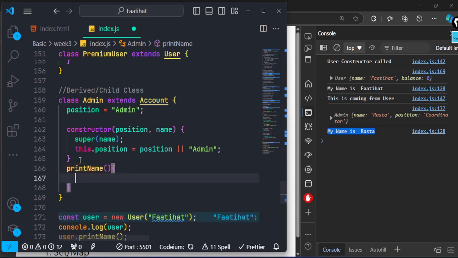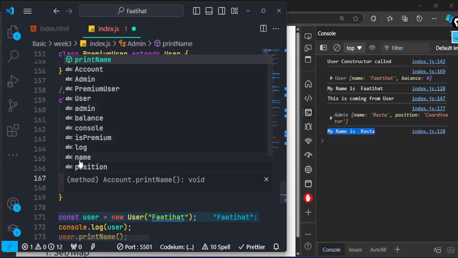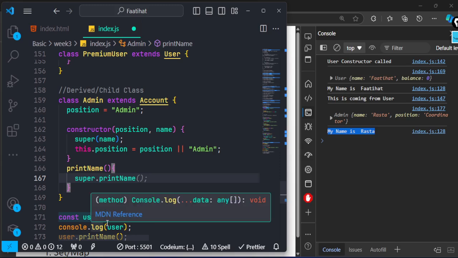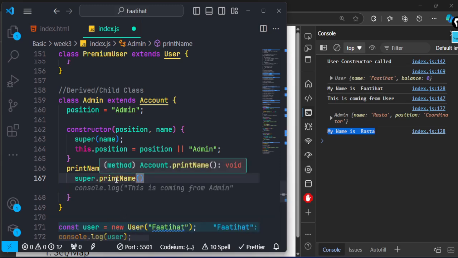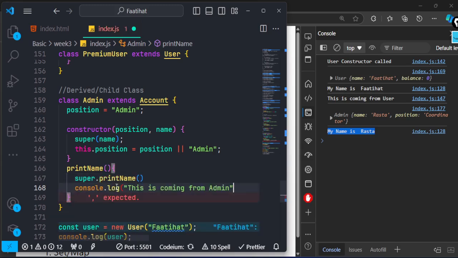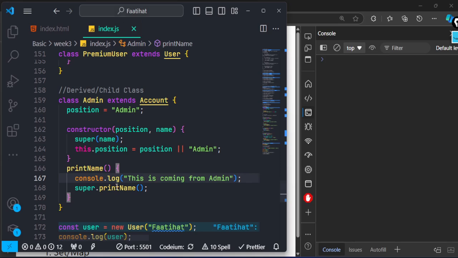Here too, you can override it by just defining the same name again, and once you define it, it will hide the one that is coming from the parent, and it will always do the one that we have there. And if we still want to have access to the one that's coming from the parent, you call super, then on the super you use the dot to have access to any information that you want to take from the parent of the same name there. So now we have access to the one that's coming from the parent, and from there we can console log out the stuff. But I want this one to come first so that we see that it is actually different.